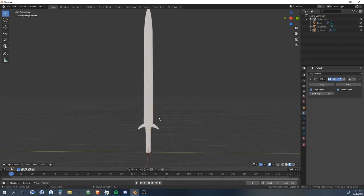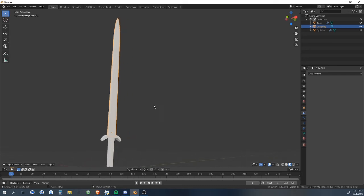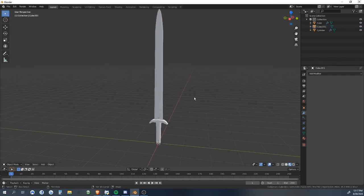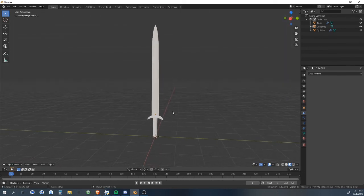Now, you could texture it in Blender and import it all as one mesh. And I used to do that. That used to be my go-to method for texturing it. But lately, I've been using a new trick where you essentially do this. It's a really easy way of importing each separate part as separate meshes into Studio. So you can have the handle as a mesh, this part as a mesh, and the blade as a mesh, and then you can just texture them in Studio. You can give them materials and colors in Studio, and that's kind of nice because then you can have different materials instead of just trying to texture it all at once.